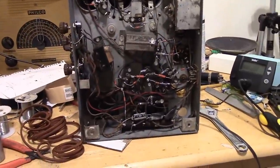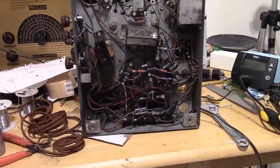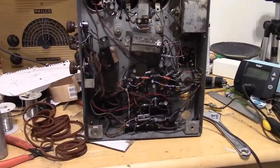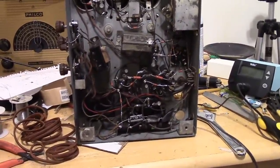Welcome back to what I hope is the final installment of the Philco 90 restoration series. There's a few tasks left. We're going to start off with wrapping up the chassis. It's been fully recapped, new resistors, good set of tubes, it's been aligned.